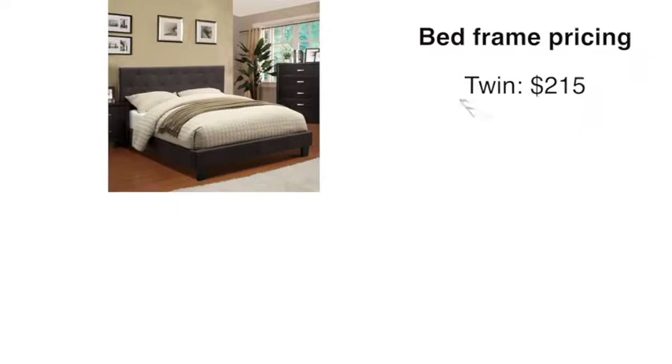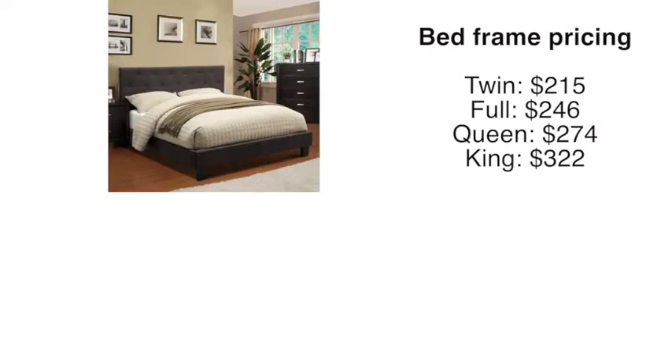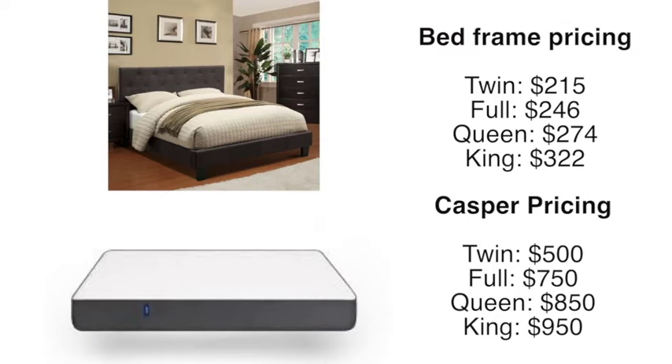Another pro I really like is the night's rest I'm getting. I feel good in the morning and my back isn't bothering me, which it was on my old mattress. One thing to consider is that you need to give it a couple weeks for your body to adjust — they tell you that and it's definitely true. I felt a little stiff the first few nights, possibly also from moving. But my body did adjust and now I feel great when I wake up.